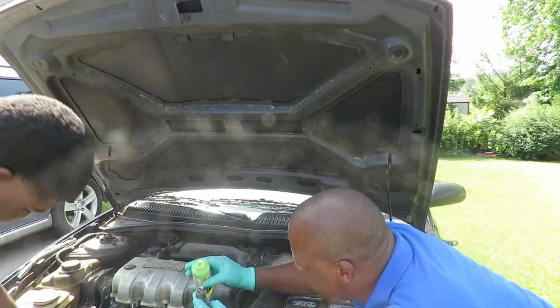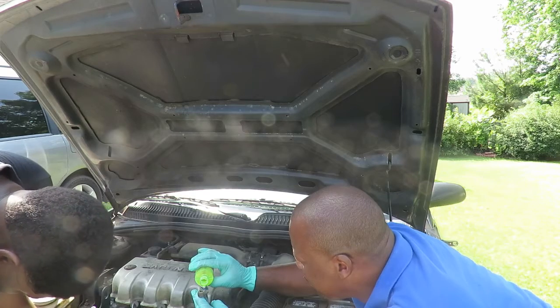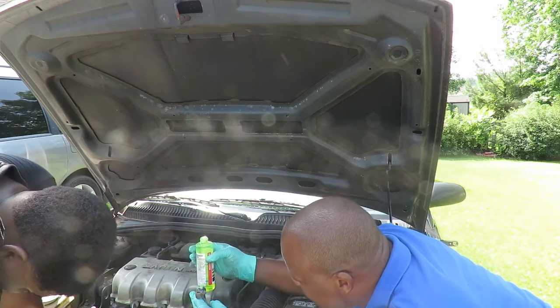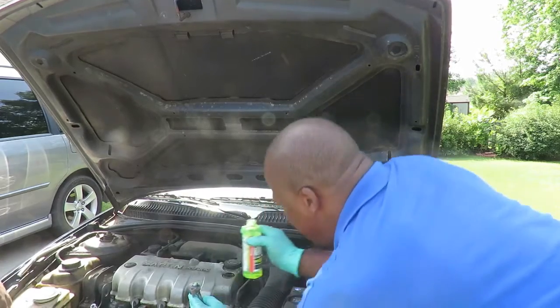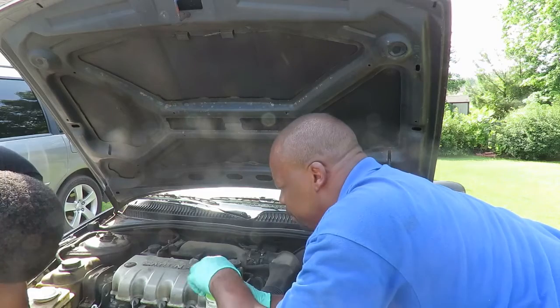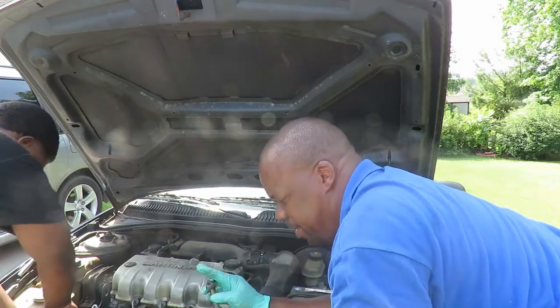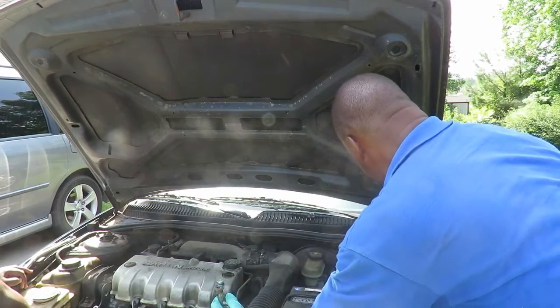We're almost there to that line. A little bit more. Good. Now we let that drain down for a second, so when we put it back up there, it won't come out of there. And what you want to do is be ready to tighten that line up.